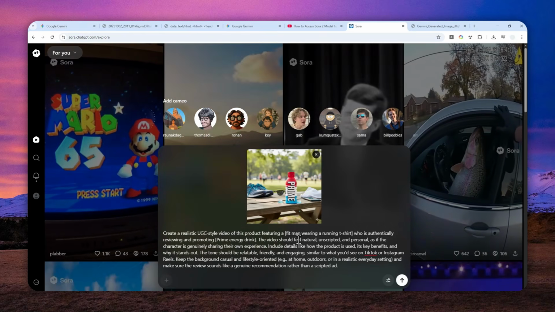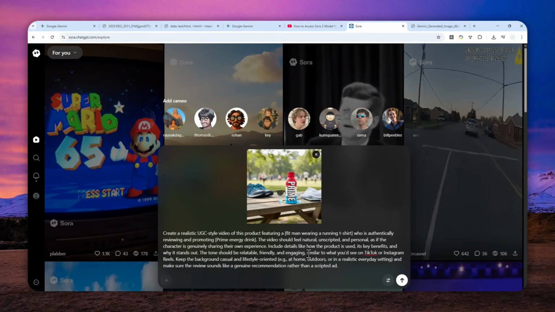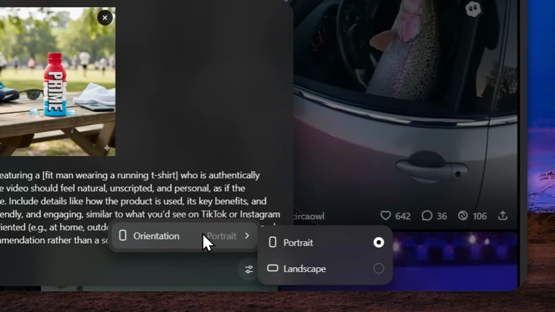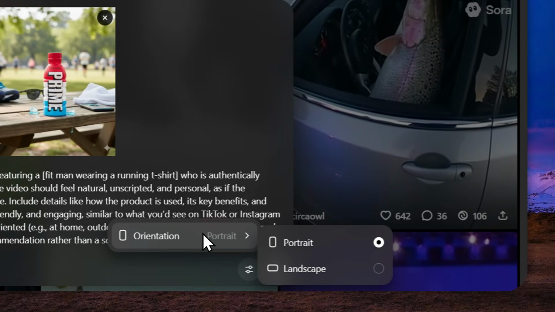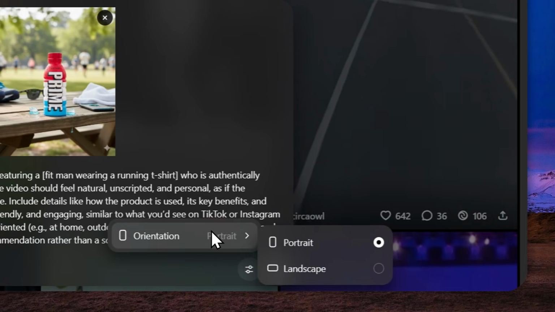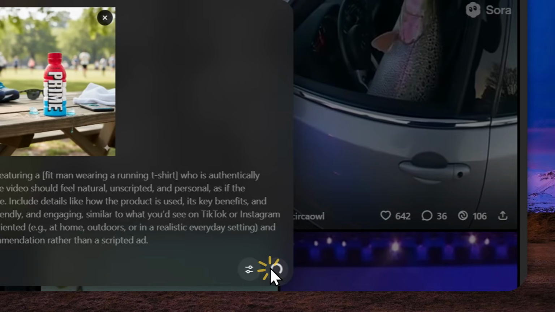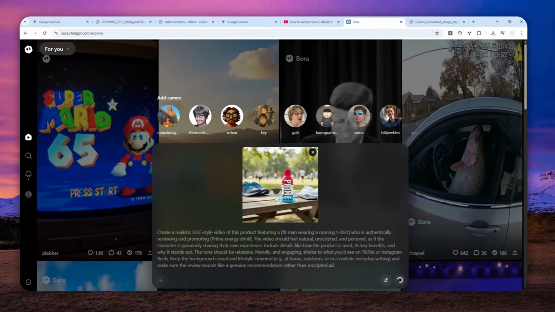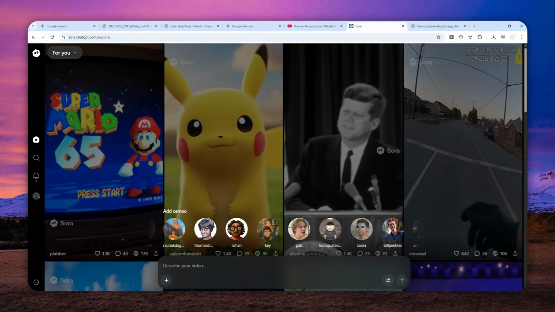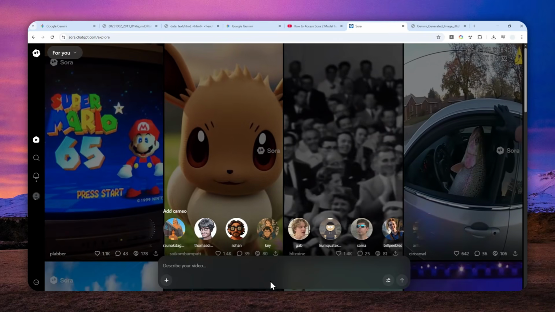The only things that you need to modify is the character and also the detail or the category of the product. And after that, you can click this button and select the orientation of the video. Usually UGC content is portrait, but feel free to use landscape if you want to. But in this case, I'm going to be using the vertical video. And now I'm going to send the message and just wait for my request to be fulfilled by OpenAI. This might take several minutes, but don't worry, I'm going to skip forward and show you the result.